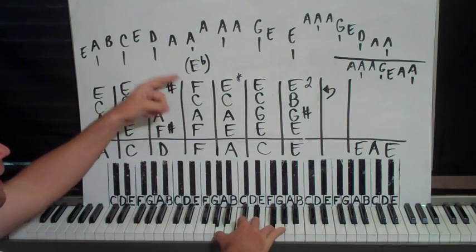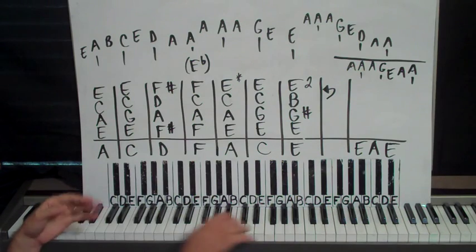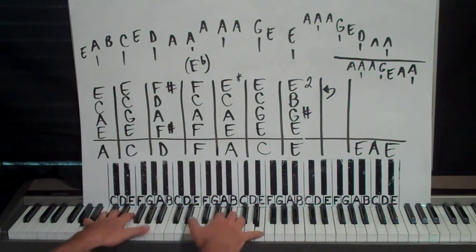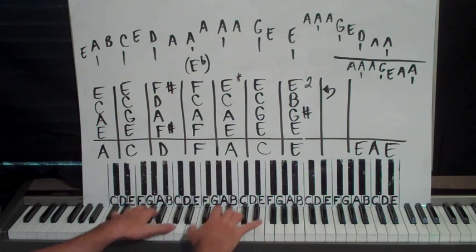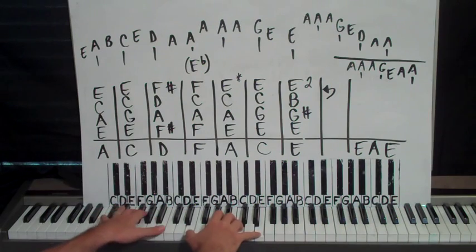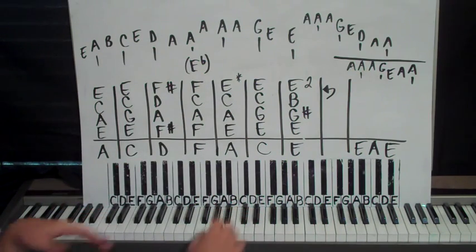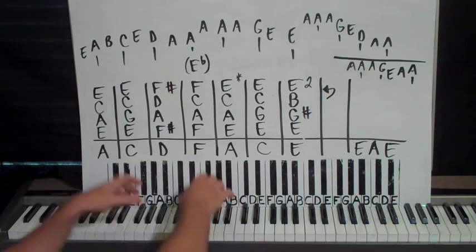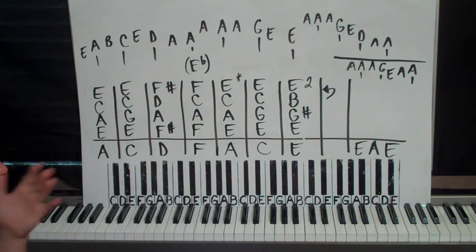A, C, E flat, F. Makes it an F7. And that kind of adds a little flavor to that chord. So we go... Institute that for what we were doing, if you'd like.